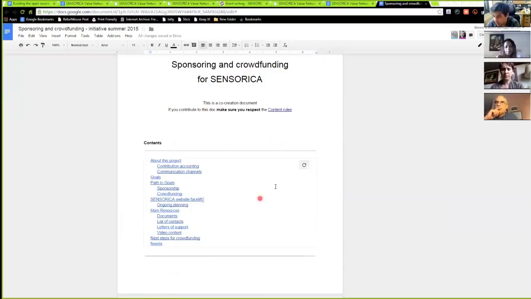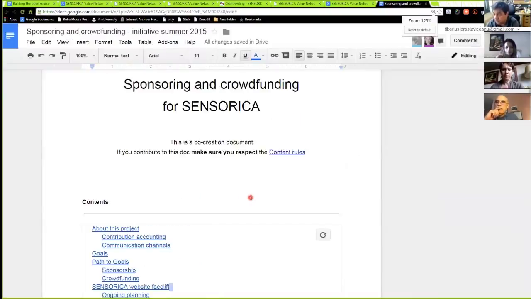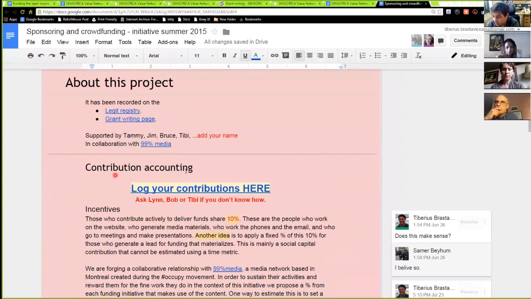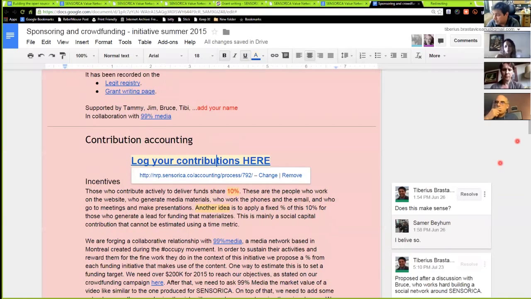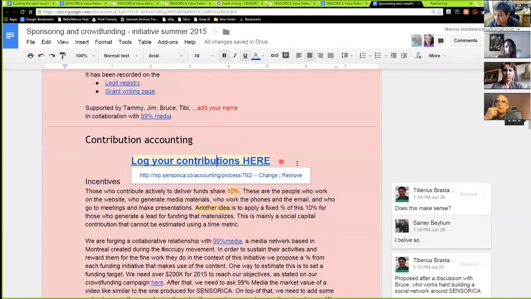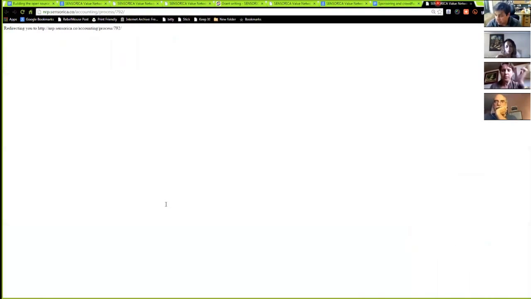And we usually post links to the NRP within the doc: contribution accounting, log your contribution here. You just have to click the link and there you go. So that's the practice. As we work together on something, we place the link directly in that context to make it easier for people. Just one click and go to that particular process where they can log their contributions.